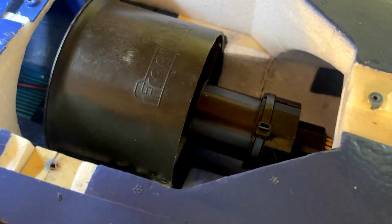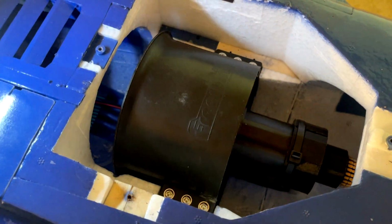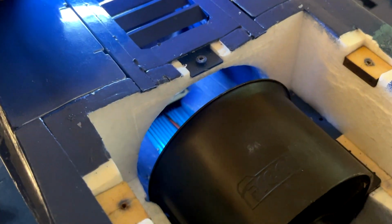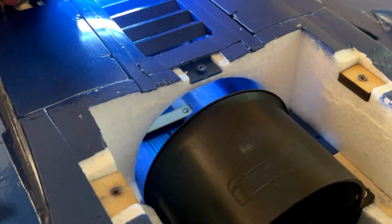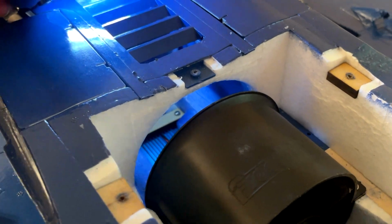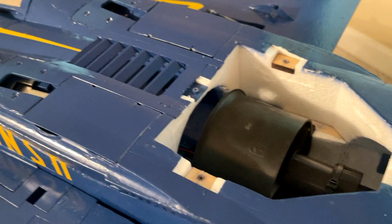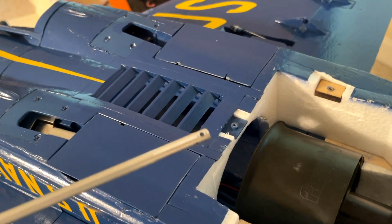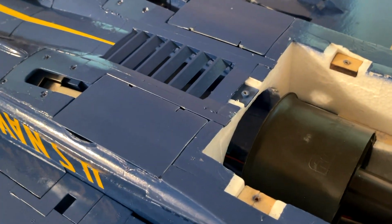Then you run the power and negative wire underneath the EDF. So you'll need to remove the EDF to get the line underneath it. You'll notice up here, I've got it run on top of the ESC and underneath the little plate made out of wood going across. Once I've done that, I've got a rod that I put tape on the end of, and tape the servo wire from the afterburner to it. And I fish that through the hole that's in the center up to the front.